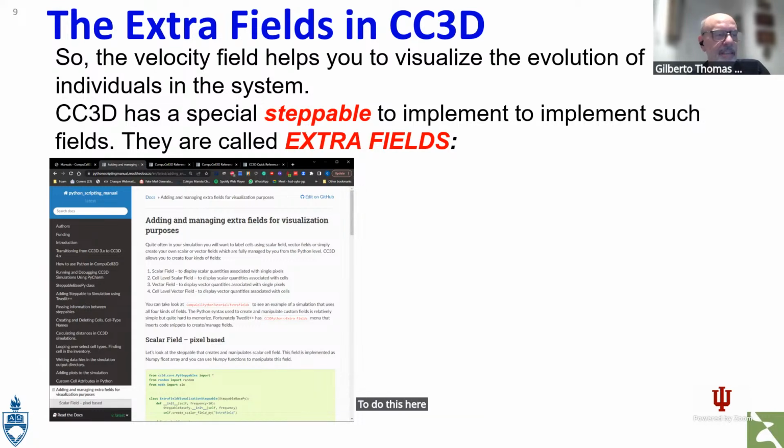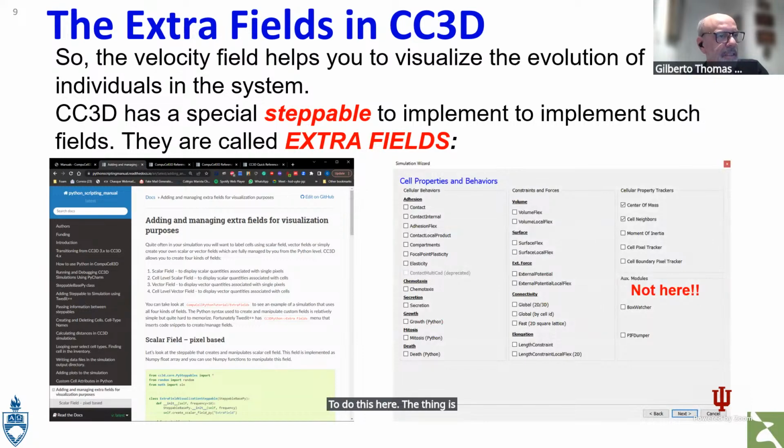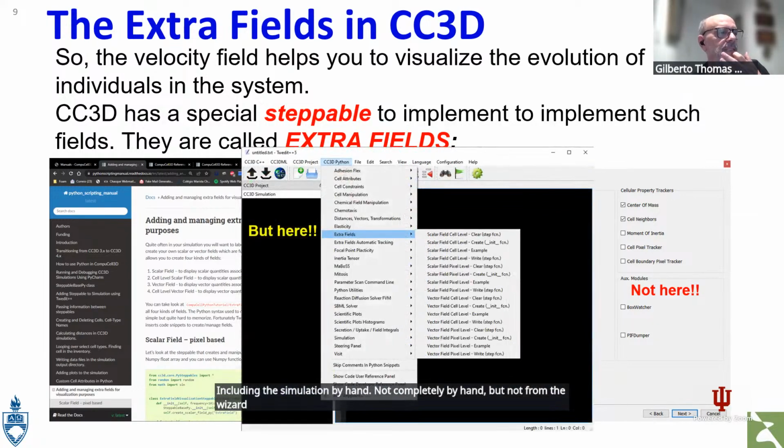The thing is, the extra fields are not in the simulation wizard. We have to include them in the simulation by hand. Not completely by hand, but not from the wizard. Let's see how we do that.